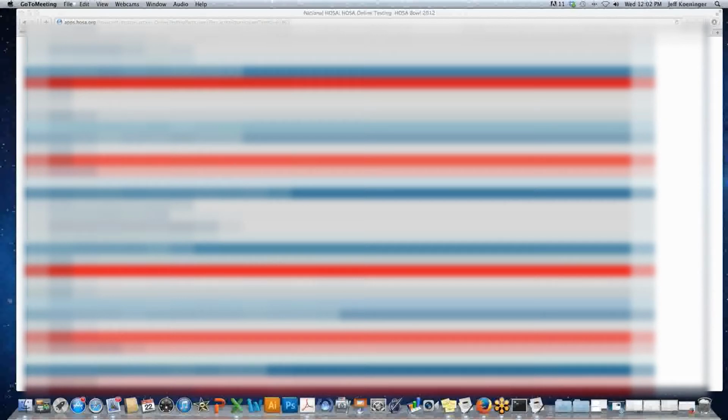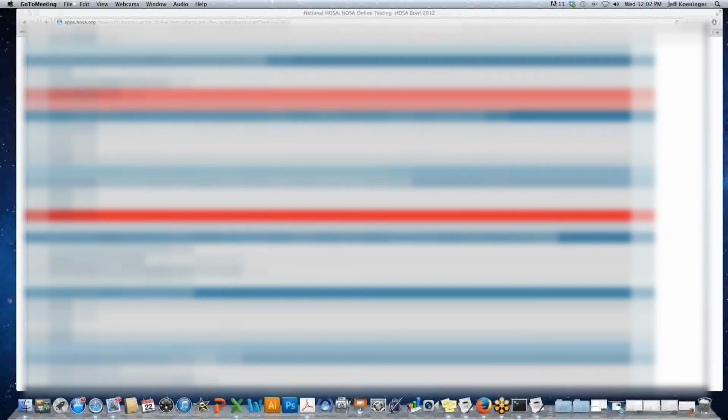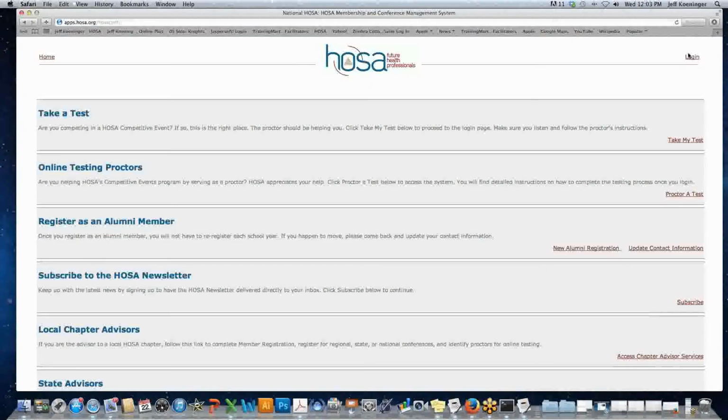Explain the difference between regional level and state online testing. Regional level, for some of our states that are larger, they break their states up into regions or areas depending on what state does. In Georgia they call them regions, so forth.